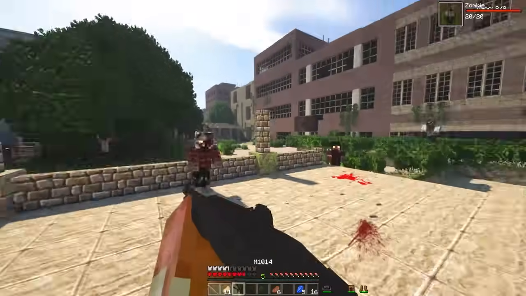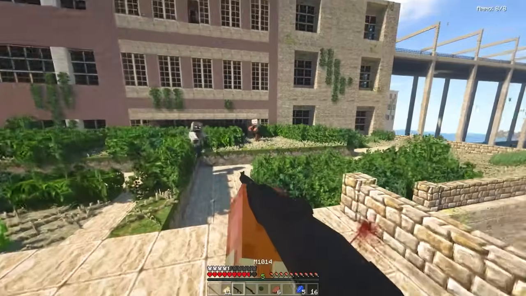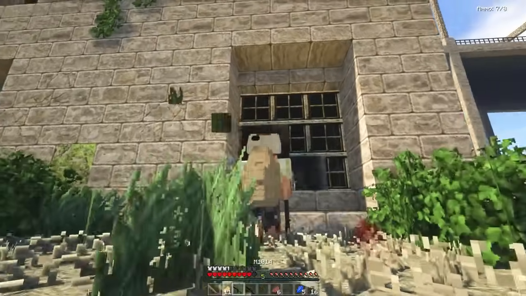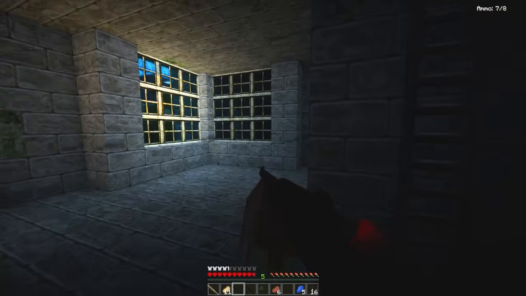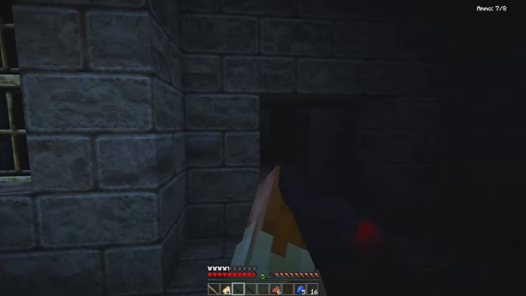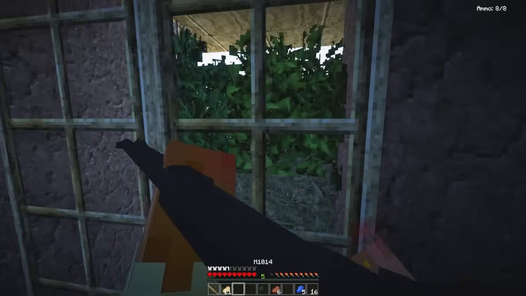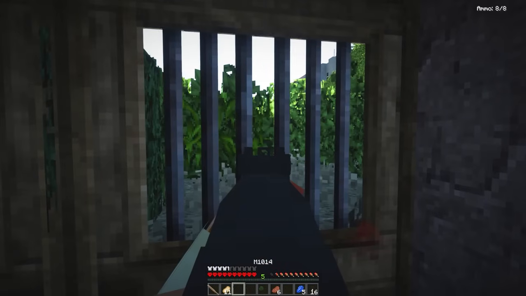And I'm getting shot at. I'm getting shot at. I'm running, guys. I'm running. Make a hole. There we go. We're in the building. Okay, so I'm crouching. Where is the player? I can hear him. I can hear him.